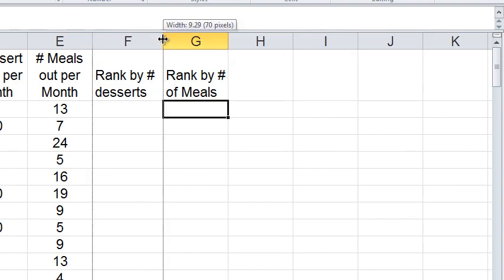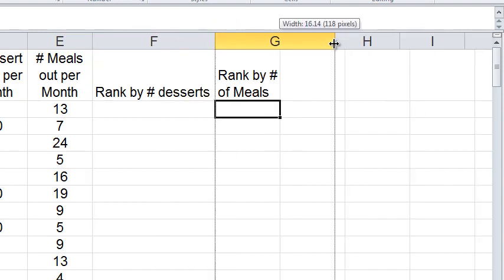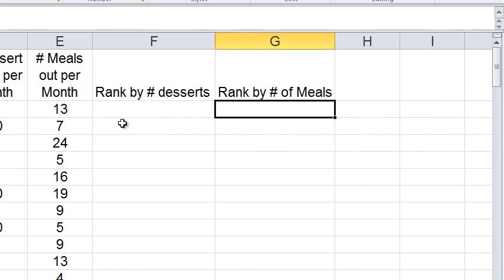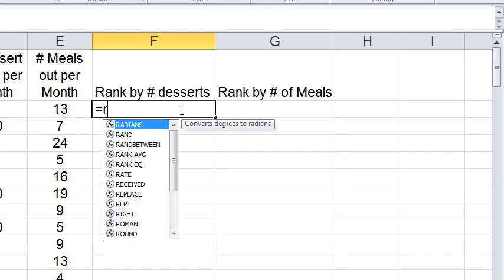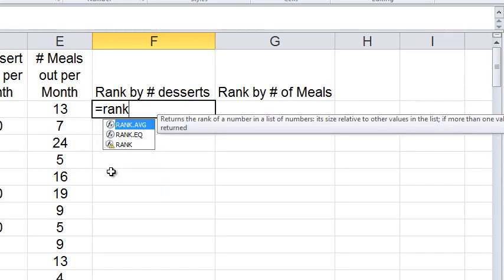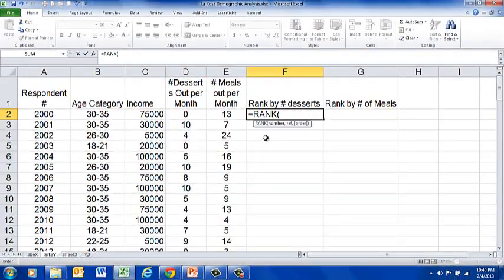Can make that bigger. And this is how the illustration was, the PDF that I sent you, on the way this should look. Alright, so we're going to do the same thing with this. We're going to create a formula, just like we did on site X, and now we're on site Y, of course. So we're going to type equals rank, and we want this one. Double click it. It opens up the formula help, and I want to tell it I want this cell.